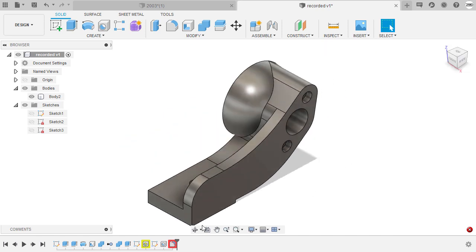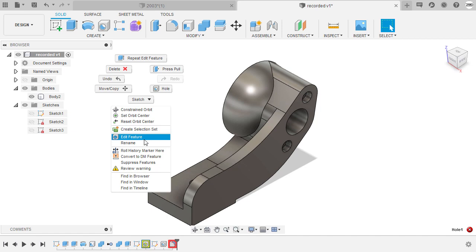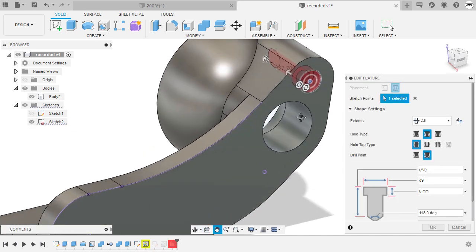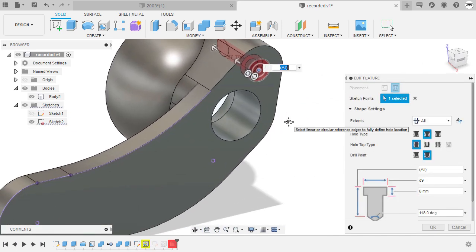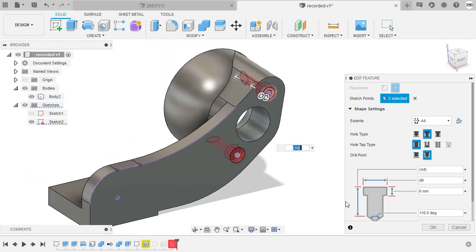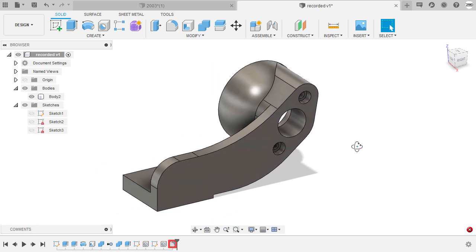And notice on our timeline, we have an error for hole 1. Let's select hole 1. Right-click and select Edit Feature. Now, it's missing the other sketch point, which is this point. Selecting OK.